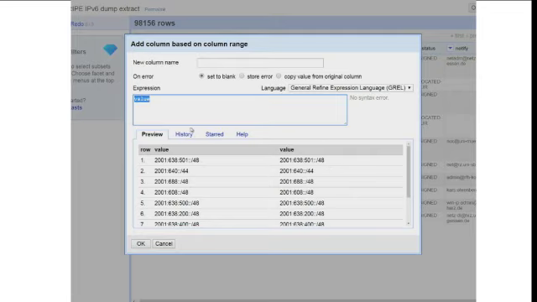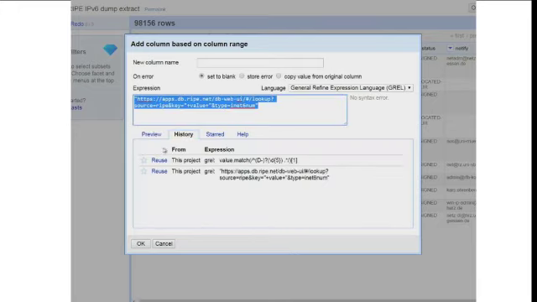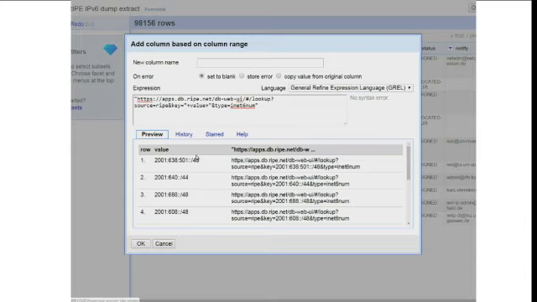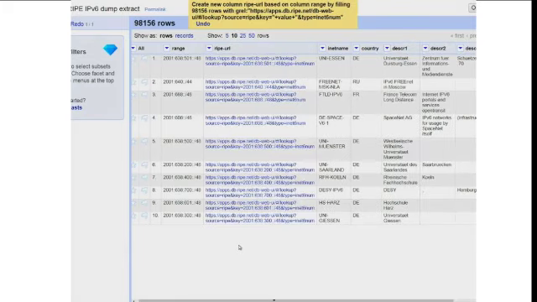And now I have a small expression language, just like things you would have in spreadsheet software, to derive new values from this value. So I'm just going to concatenate some strings to make a URL out of it. So I'm going to call this new column like that, maybe. OK. So you can see it did it for all rows.